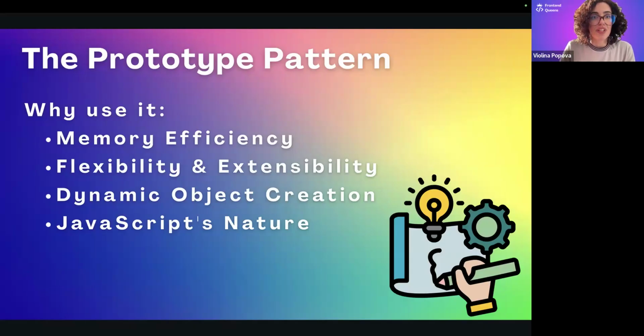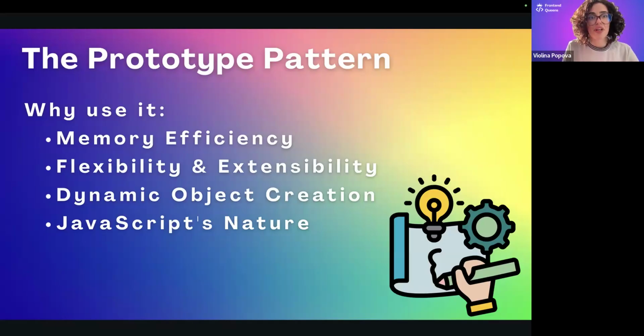And third, the prototype pattern is excellent for dynamic object creation. It provides a robust way to create new objects based on existing templates, especially when the exact type of objects you need to create might not be known until runtime, or when you want to avoid tightly coupling your creation logic.